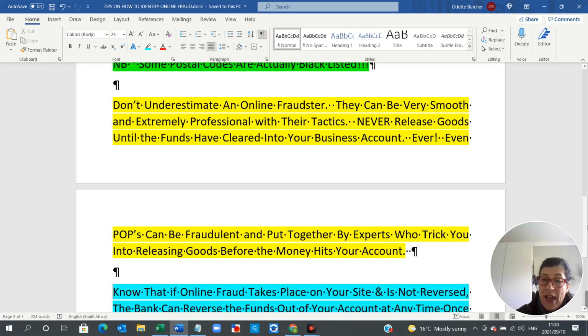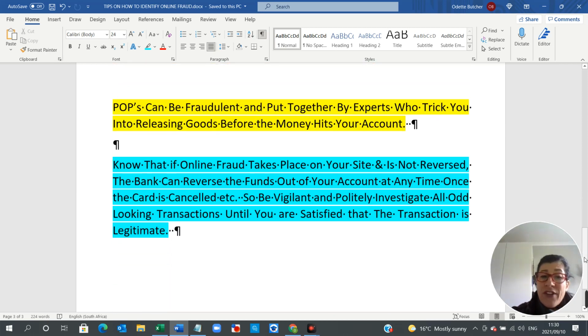Know that if online fraud takes place on your site and is not reversed by you, the merchant, if you believe that it truly is an online fraudulent transaction, the bank can reverse the funds out of your account at any time once the card is cancelled.